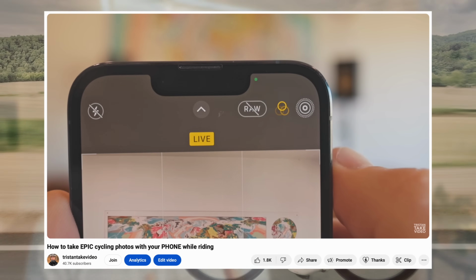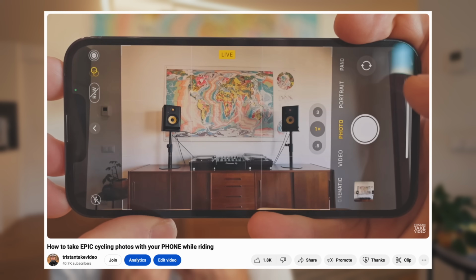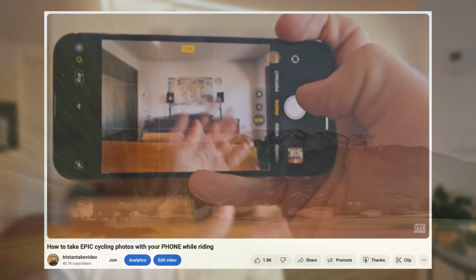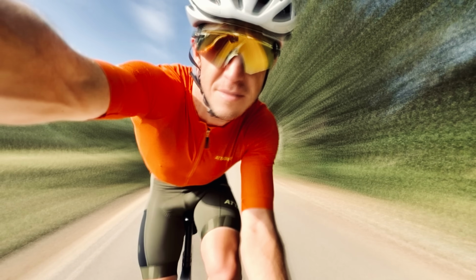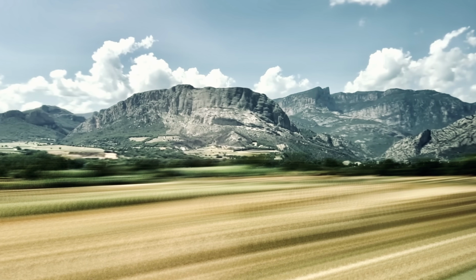In part 1 of this video series, I talked about the live photo and why I don't use it too much, but in recent months, I've started to use live photo more and more often and create this live photo long exposure look in editing afterwards. The live photo long exposure is actually not very applicable to cycling photography, but it is applicable to lots of other styles of photography, in particular landscape photography.